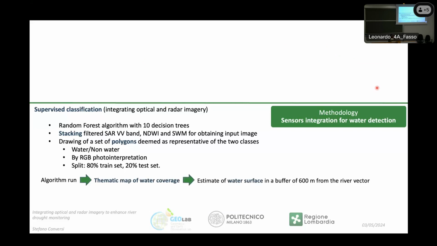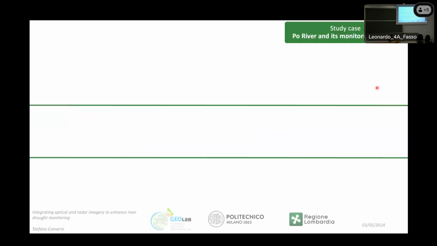Clearly, we are not saying that those data and those numbers will exactly represent the square kilometers of water in that area, but they are needed as a sort of proxy, as I said before, in order to be able to compare different dates and understand if the behavior that we can recognize from satellite is actually reasonable or not. And then, as anticipated, we also had the validation pixel by pixel for some extracted points.